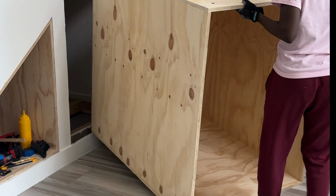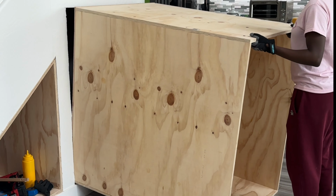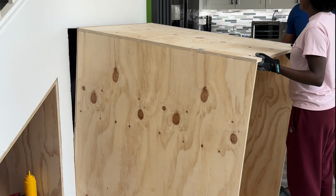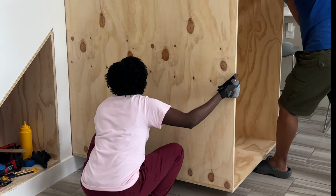So the challenge with the larger box was actually getting it through the opening. It took a lot of finagling, a lot of finesse, but we did eventually get it to fit.